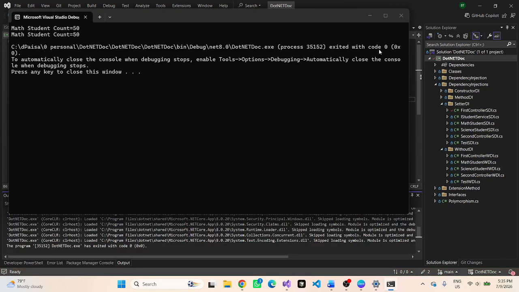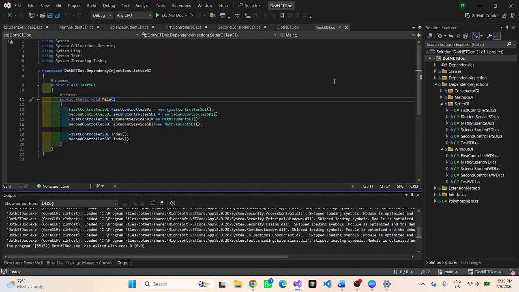In the setter dependency injection, if you want to change to the science student count, then in this part also we only need to change in the student class. We don't need to change in all the controllers like in the version without dependency injection. See, only changes in the one class.